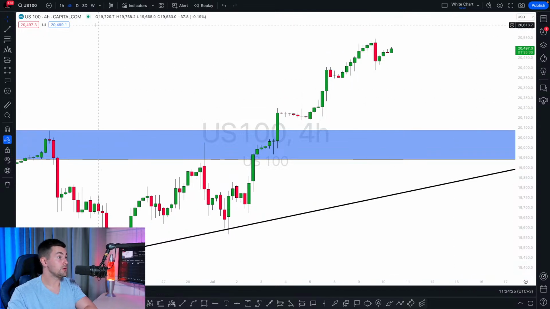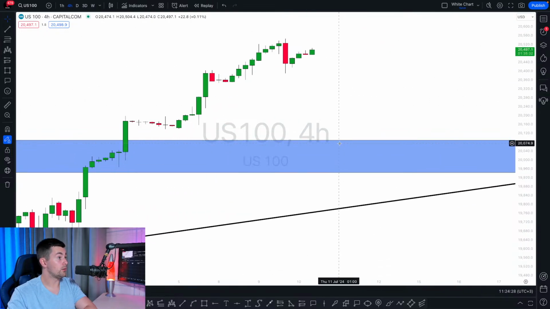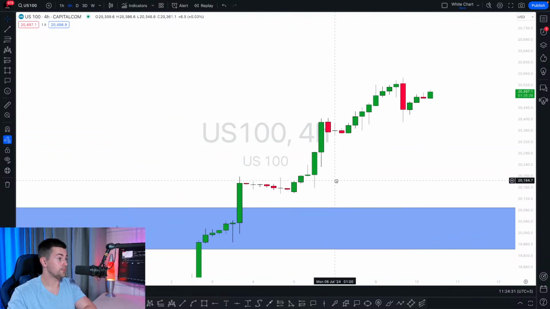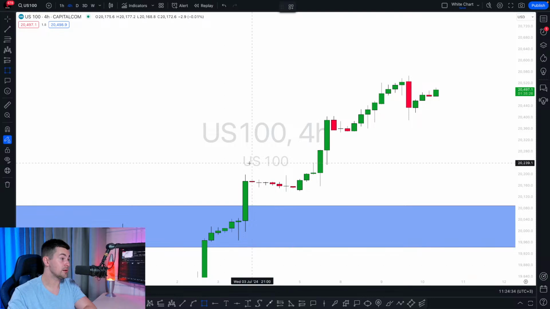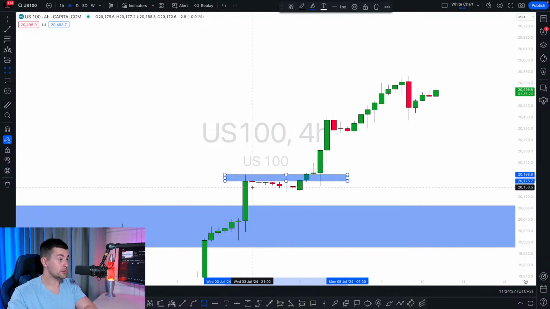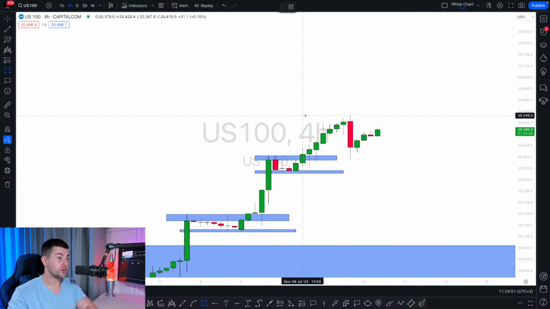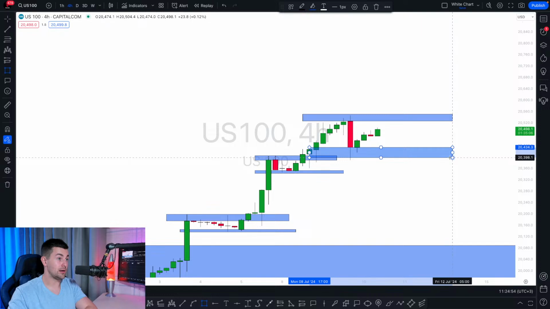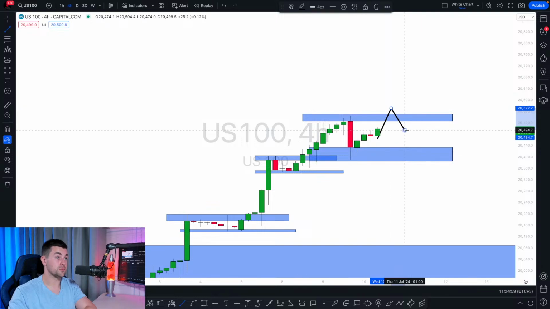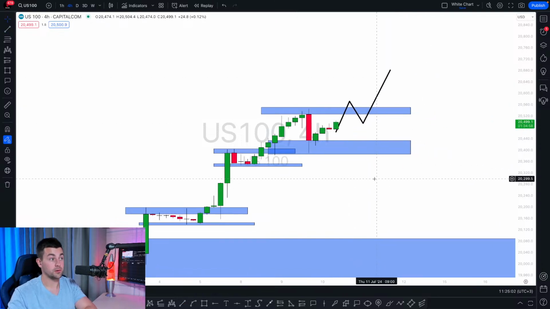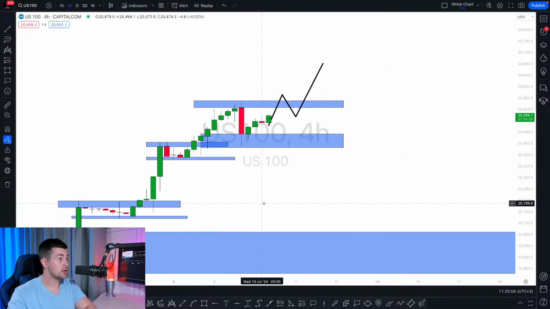What else can we spot here? Nothing special. Earlier in the 4-hour time frame, we got two very powerful bullish patterns. We got a consolidation here, the range was broken, we retested that and went higher. Then we started to consolidate here, the range was broken, we retested that and went higher. Now we may have one more range here. And of course, a bullish breakout of the resistance of the range will again push the prices higher. So basically that is what I see here.